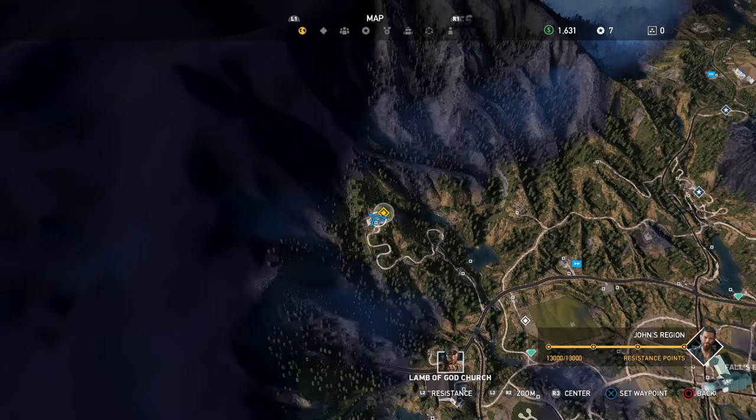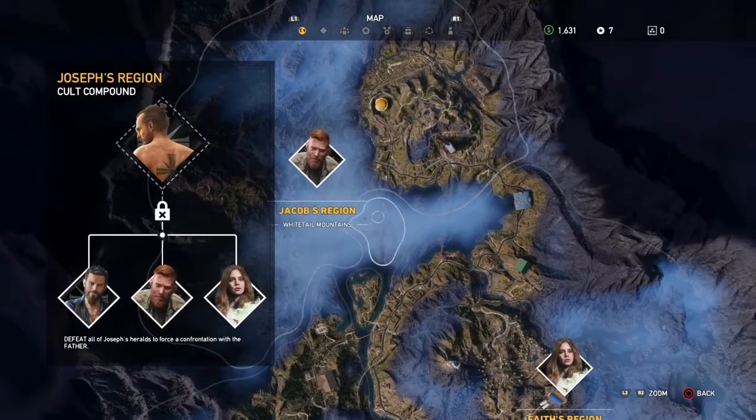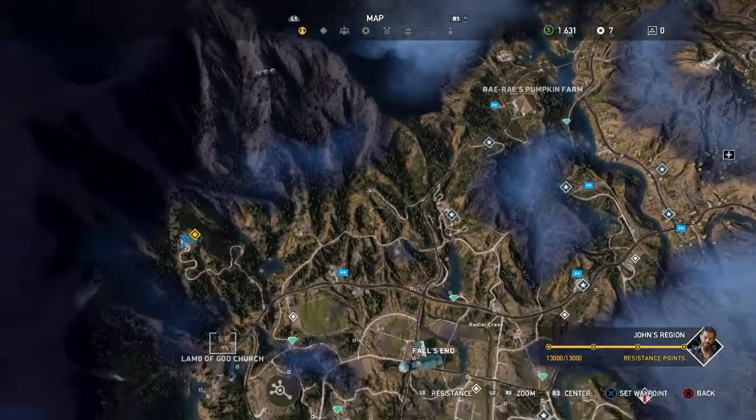On the previous video, we finally knocked down John. Thank God for that. Defeat all Joseph's affairs to force confrontation with the father. Okay, so finally we defeated John. He's out of the picture, so thank God.